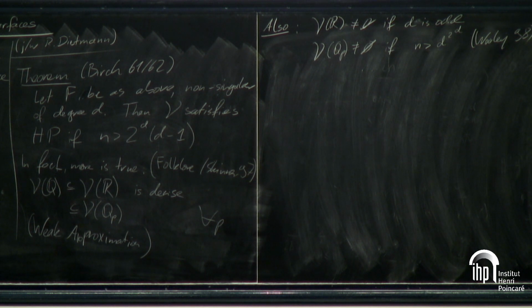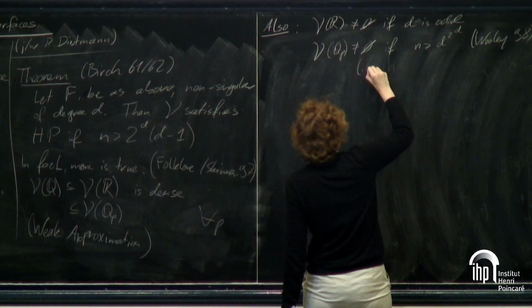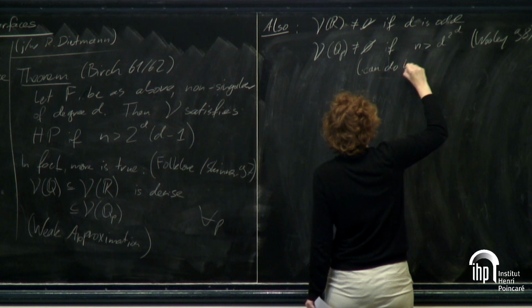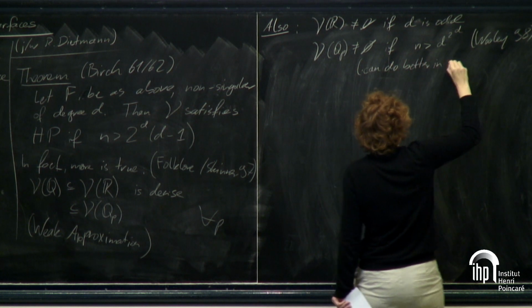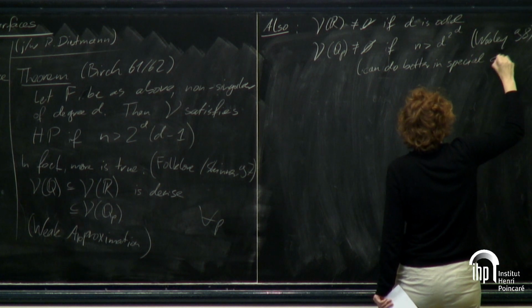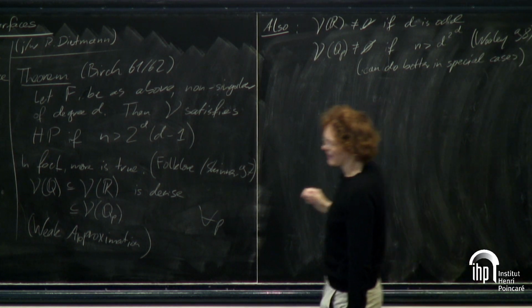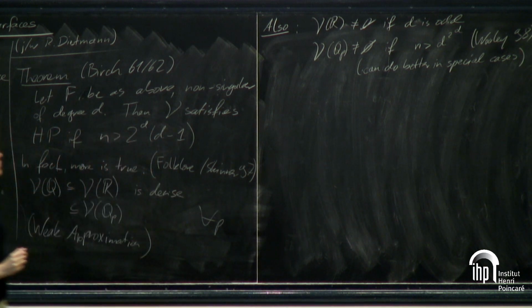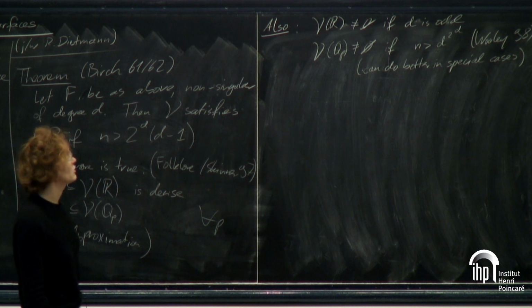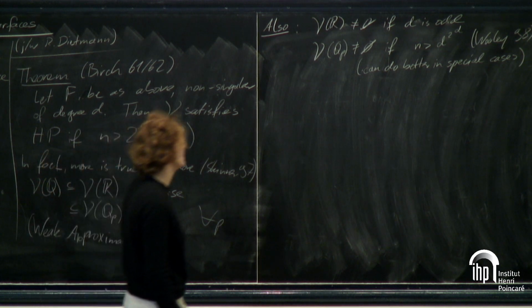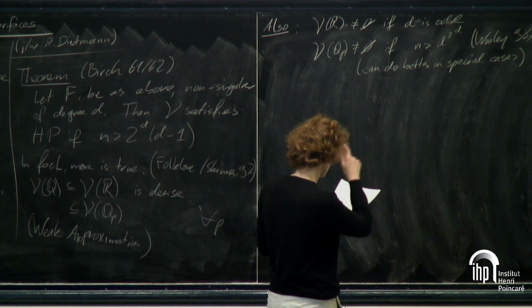Of course, if we have special cases, special degrees, we can do better. If we only look at all sufficiently large primes, we can do better. For the Hasse principle, unfortunately, we need all primes. On the other hand, there's also counterexamples to p-adic solubility where the number of variables grows exponentially in the degree. So there's probably some leeway to be had, but we're not going to get anything polynomial. Not in this generality, at least.